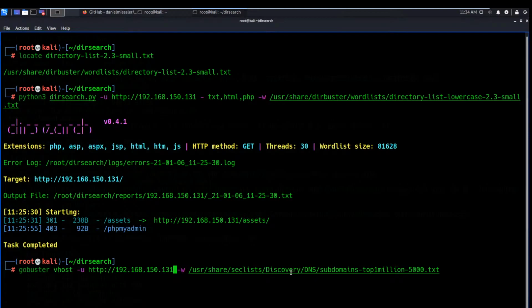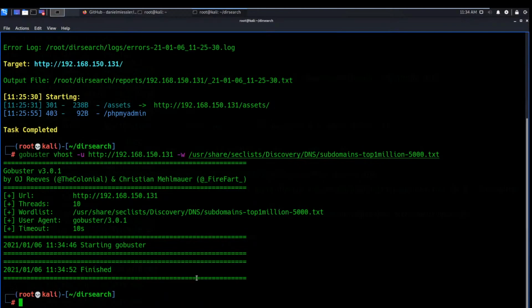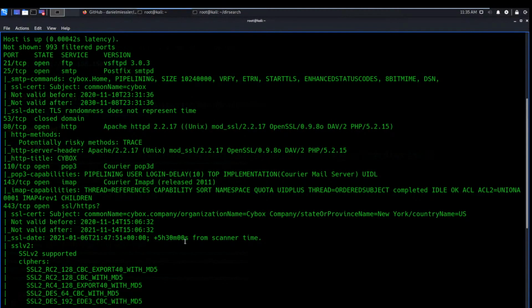I hope you are done with this command now, guys. After installing seclists, this will come automatically, and now you press enter and it will start searching with all the possible things which are there, and it's finished. Right now we didn't get much, which is a bad thing. But now one thing you need to do is, if you remember, in our last search what we got is this one, cybox.company.